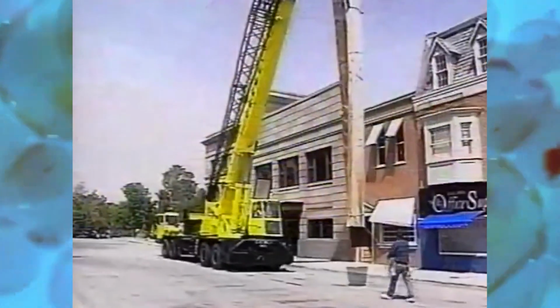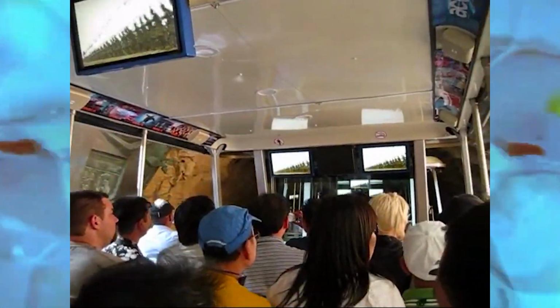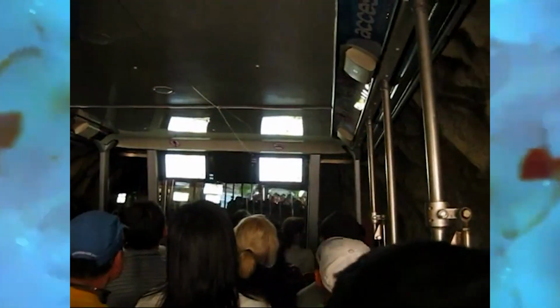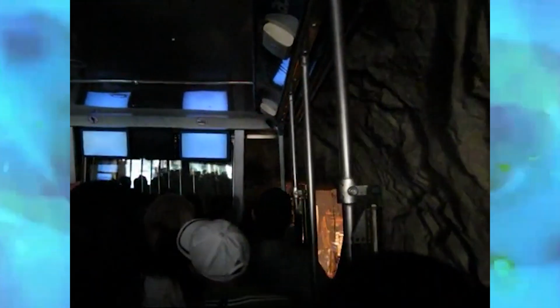The studio tour then got no further updates until the year 2000, when the trams themselves would get an update with LCD monitors, DVD playback, and brand new JBL sound systems. The next update would come in 2001 when the Dante's Peak fire tunnel would be replaced with the Curse of the Mummy's Tomb to tie in with the popular Brendan Fraser mummy movies. God bless. Seriously, oh my god. This, like all of the other tunnel experiences, was pretty much the same, just a change in theming.